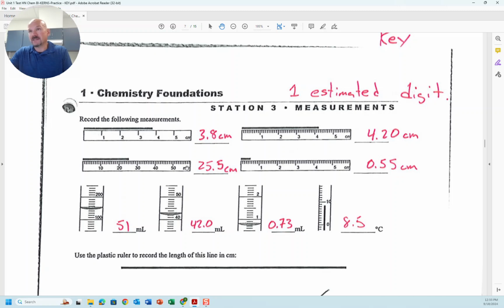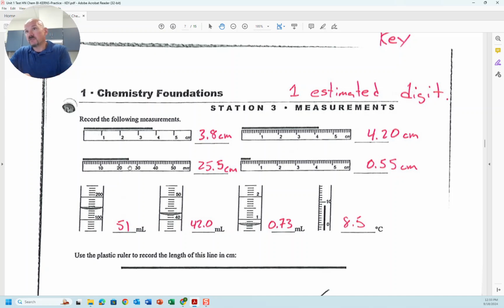Okay, and again, I thought this said centimeters, so that's why I said 25.5, okay, centimeters. But if it's millimeters, that's fine. It's 25.5 millimeters, okay? Now, the reason I'm allowed the tenths place is because each one represents one, right? So here, this would be 20 millimeters. That would be 21 millimeters, 22, 23, 24, 25, 26, 27, all the way to 30 millimeters.